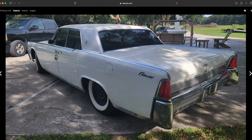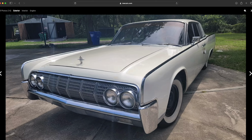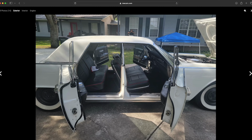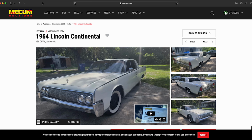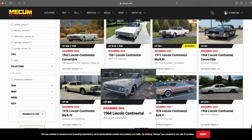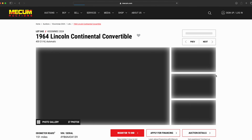And again, I'm not necessarily doing a deep dive on these, but I just wanted to showcase to you, for those that maybe don't follow this stuff as closely, just to know kind of what's out there in the market, right? Because a lot of times people are like, man, if I would have known, I would have bought such and such car. So this is kind of just my public service announcement.